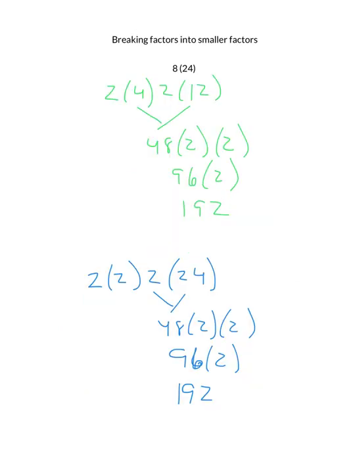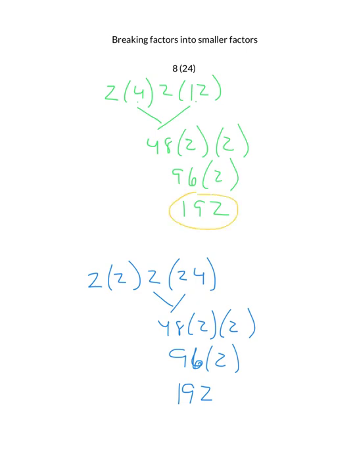Now the last one is breaking factors into smaller factors. This is a great strategy that really is probably, in my opinion, the most efficient strategy when you get comfortable with it. At first, people are not comfortable because they're not used to breaking down numbers. But if I broke down the 8 into 2 times 4 and kept the 24, well, the associative property tells me the order in which any 3 numbers are multiplied or more doesn't matter to their outcome. Well, 4 times 24 is 96. 96 twos is 192. So that gets me there.